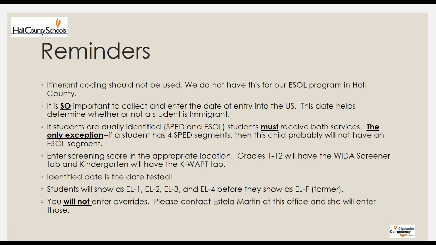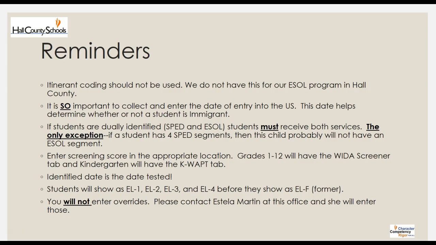Just to reiterate, it's very important to collect and enter the date of entry into the U.S. This is required information that helps us to determine whether or not a student is identified as immigrant. If students are dually identified as SPED and ESOL, students must receive both services. The only exception to this is if a student has 4 SPED segments, then this child probably will not have an ESOL segment. And this is something that we really tried to drive home the last couple of years.